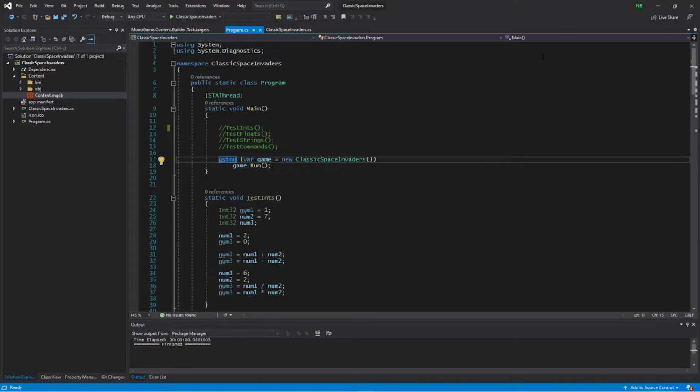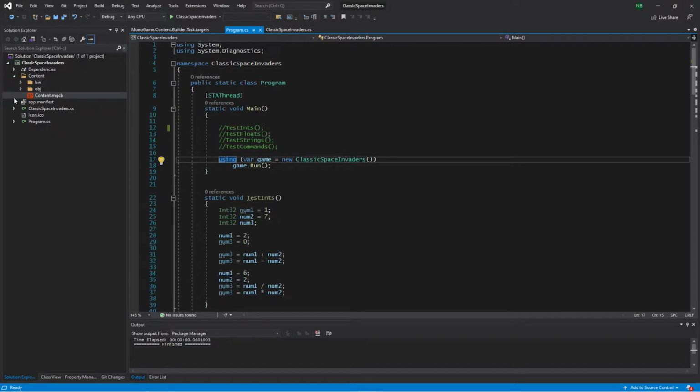Now we need to include that in our game. How easy is it? It's actually only 3 lines of code. How amazing is that? First of all, though, we need to add it as a resource. Do you remember, many episodes ago, when we did the installation, one of the things that we installed was the MGCB editor. Woohoo! Because this allows us to edit our content.